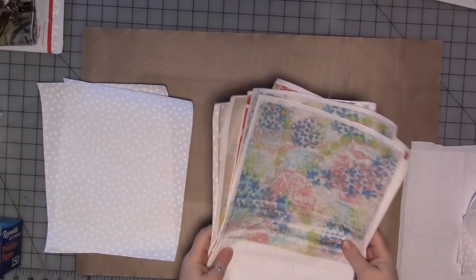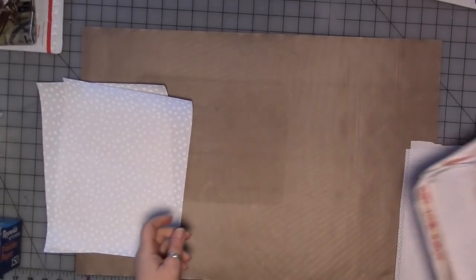Anyway, that being said, I decided to do something a little different this month with my digital backgrounds from myself and everybody else. Let me show you what I did. Okay, I'll explain what these are in a minute.